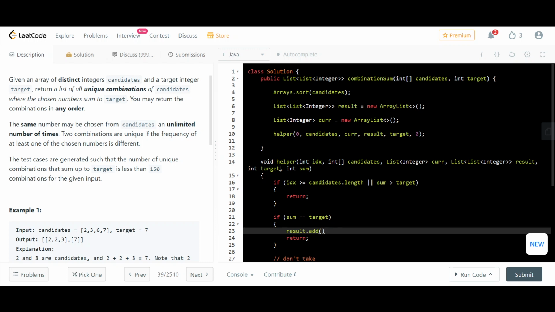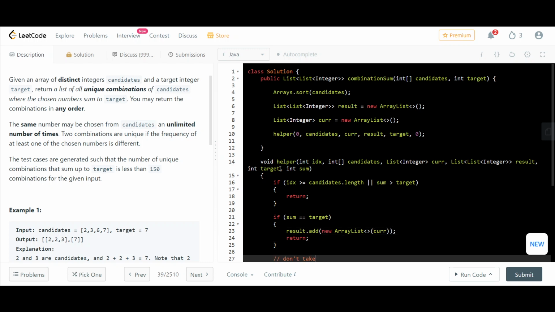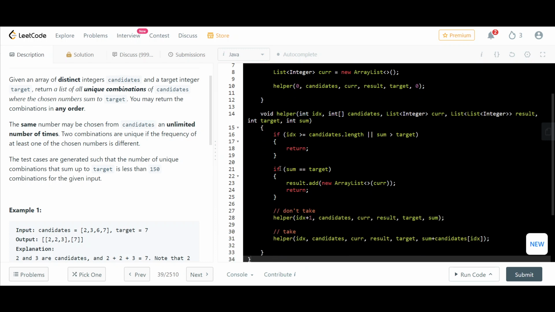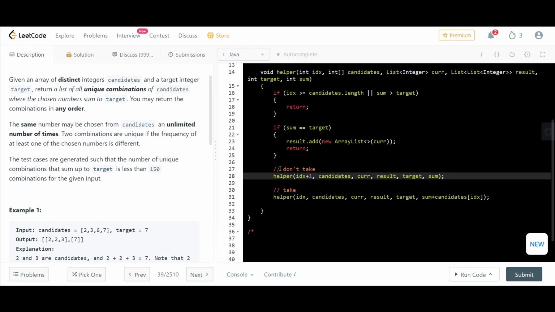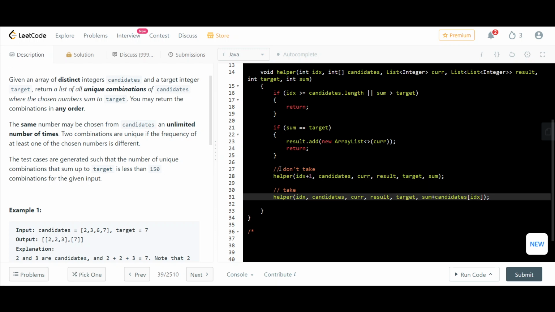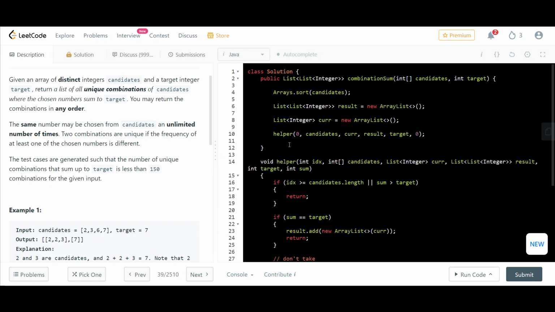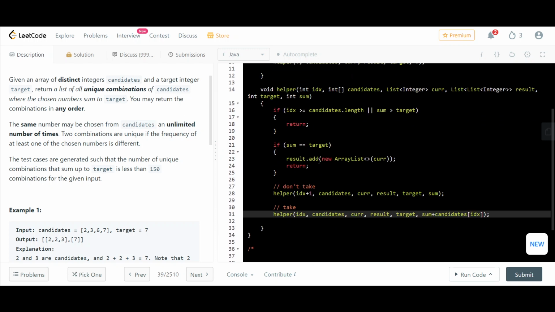Actually maybe make a copy, so new ArrayList and pass in this list. So this is fine. Now this was the don't take condition, this is the take condition. And this will handle when you don't take zero at all, then you have the next one, so you don't have to loop here, it's already taken care of.